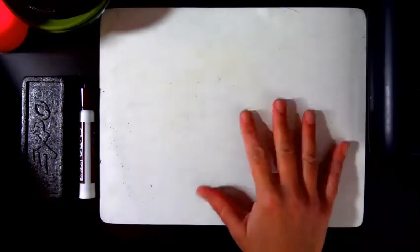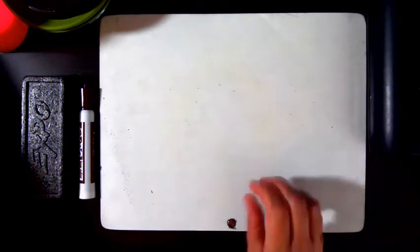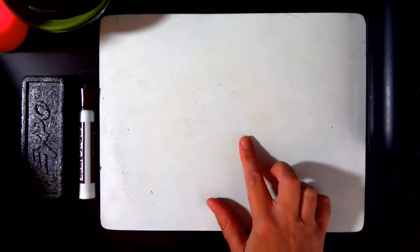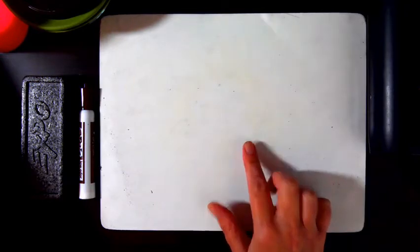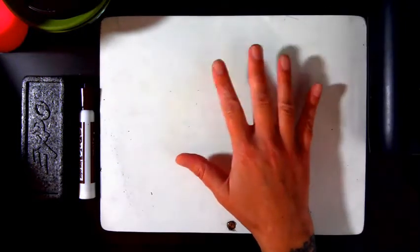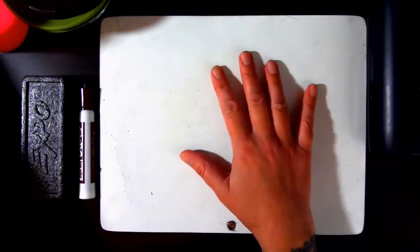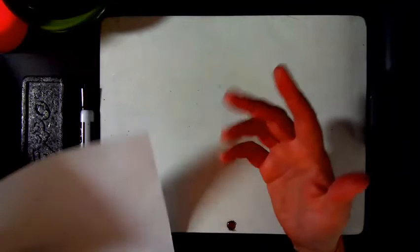Okay, as in most of my art lessons, when I am involving something that is learning how to draw something, you all should know by now, I like to practice on my whiteboard. The reason for that is that I can practice, I can make mistakes and erase easily on my whiteboard. And then when I finish on my whiteboard, I will feel much more confident and safe about doing the same drawing on paper. And then after I do that drawing on paper, I can add colors and details.